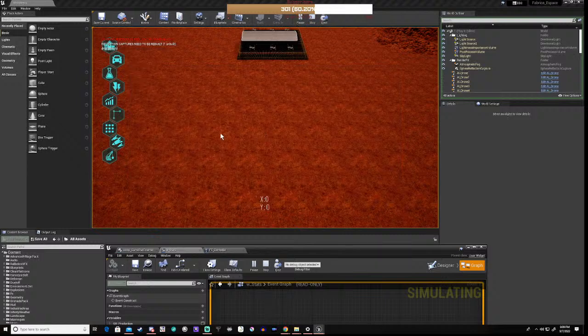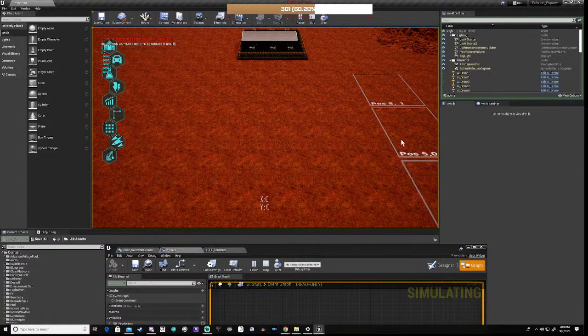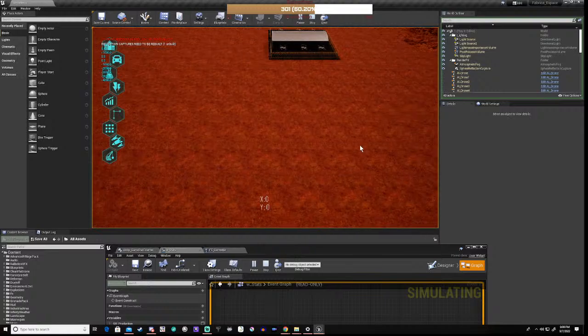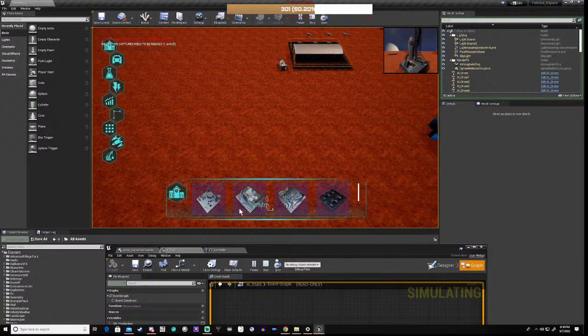Okay. So now what we can do is we can do our probe. And we can build our container.